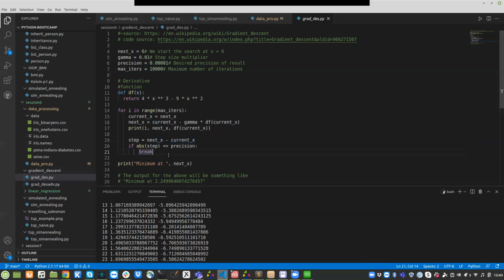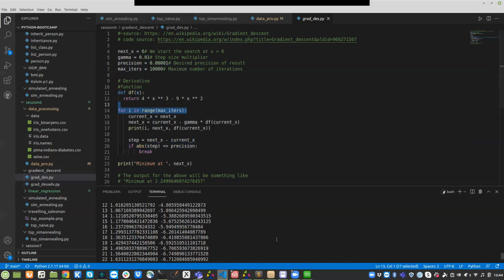That means we are not moving anymore. And so that's why we give it a precision, user defined, as a way to stop in case we are not moving anymore. So that means you have converged to a solution. So you stop that way, or you stop when your function reaches the maximum.